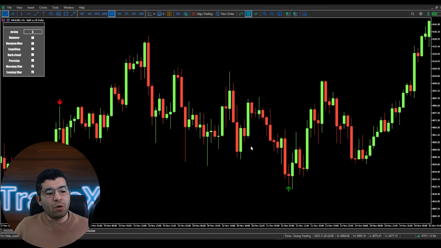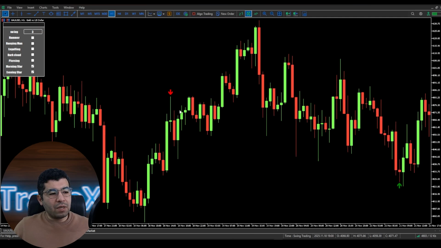Okay, now I want to show you some real examples on the chart. Here, this is the last signal we have on gold on 1 hour time frame. Here we have a morning star. This is a downtrend, large extended bearish candle, a really small candle which has a very tiny real body, and after that we have a bullish candle. You know, there is no gap between this bearish candle and this middle candle, and the reason is we are on intraday chart.